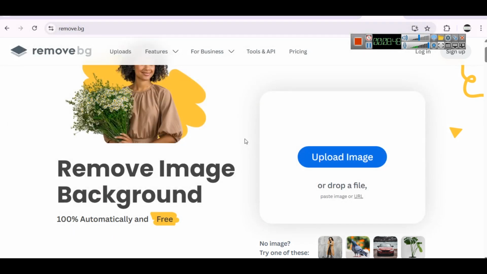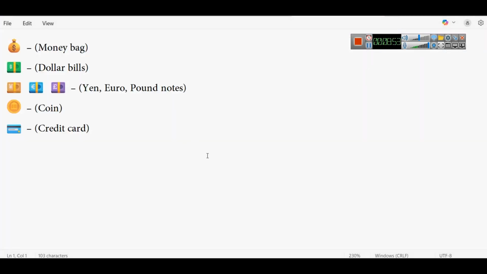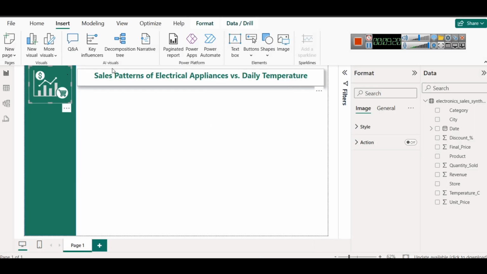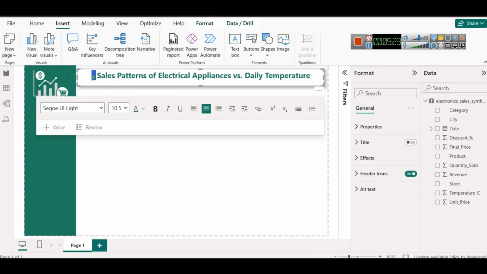There is one more option that you can use, and that is called font icons. These are font icons and we can use them as well. You can directly copy them as fonts. Let's say I want to use this. You can see dollar, yen, euro, pound, all, and these are very easily available. You can directly paste it as a font here and increase the font size.